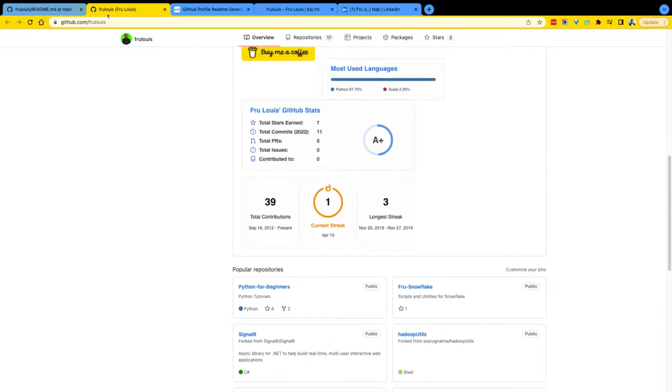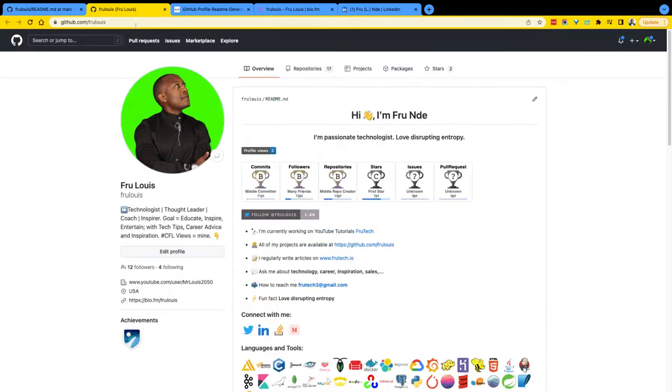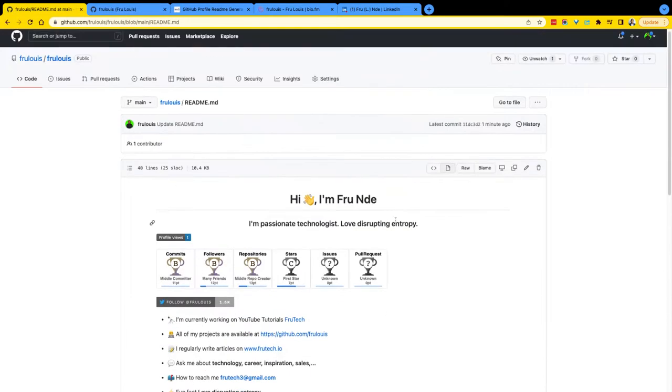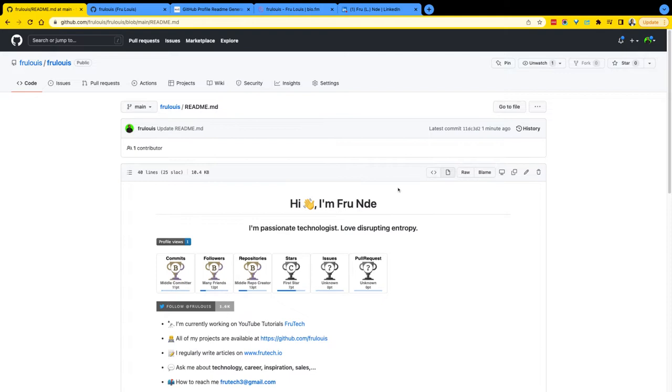So having a good README on your GitHub profile, to me, I think it's now a requirement for technology professionals, very similar to what LinkedIn has done. GitHub having that as a technologist is really a big plus, and this could be an entry point to all the other things that you do as a technology professional. And it's pretty easy to maintain, very easy to maintain. Just coming back into this project, make any changes, add any links and resources, and voila, there you go. You have everything up and running.